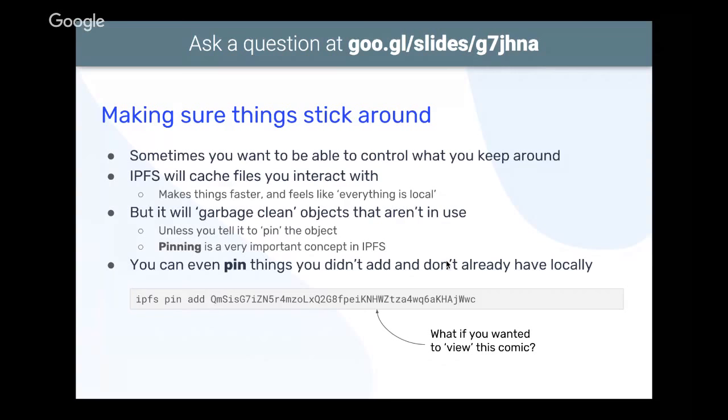What this allows you to do is things like host particular files. So if you had a blog that you wanted to host on the decentralized web, you could create that content, add it to IPFS, pin it on your server, and have that running there, and know that it's always going to be available. This concept of pinning is going to come into play big time when Filecoin comes online. Again, we'll talk about that later in the course, where you can actually pay people to keep things around for you, or pay the system to keep things around for you.